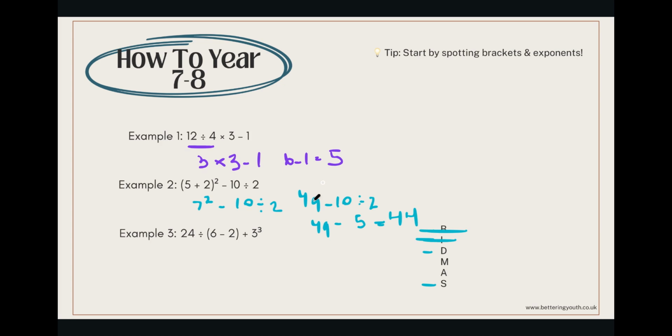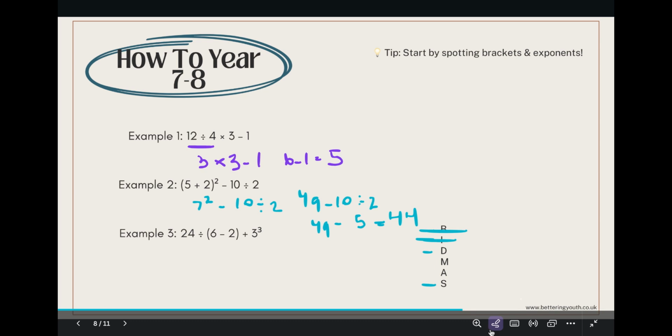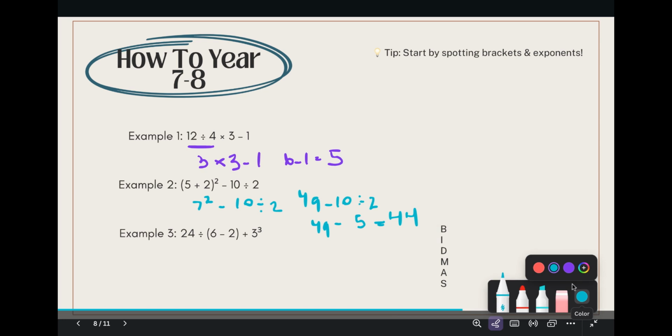Now also, had we gone here to 49 take away 10, that would have been 39 divided by 2. That would have led you down a rabbit hole of trying to figure out 39 divided by 2 and getting caught with decimals. That is what typically happens in a test situation. So be very vigilant, be very aware, so you don't go down a little rabbit hole and waste precious time in your exam. Okay, again, let's pause the video, go through question number 3 by yourself, and come back so we can go through it together and see where you are.